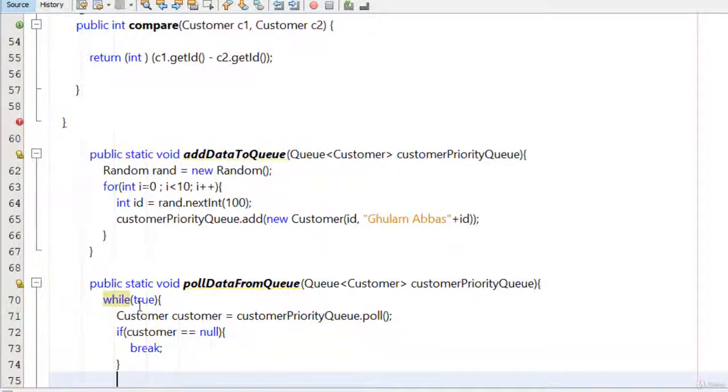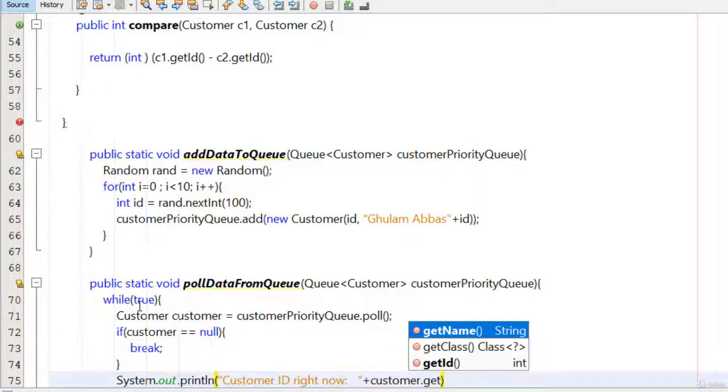And I also print here System.out.println, and I type here "Customer id right now", and I just concatenate the customer.getId, this one.